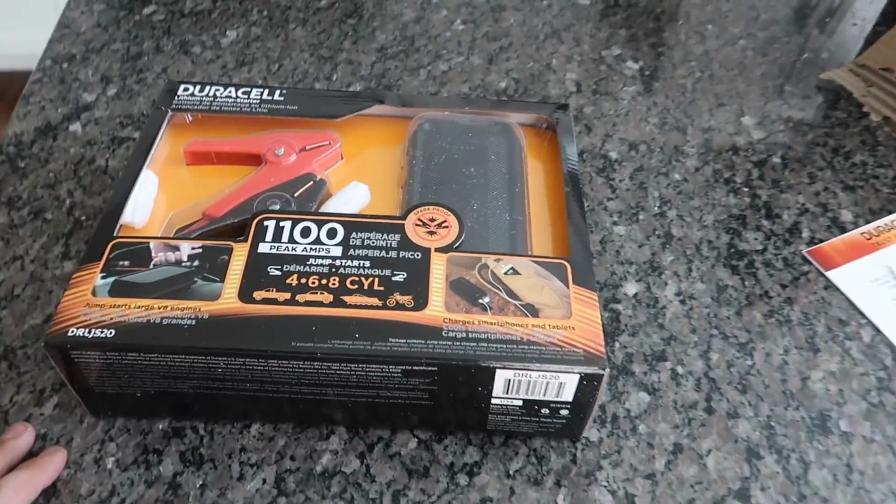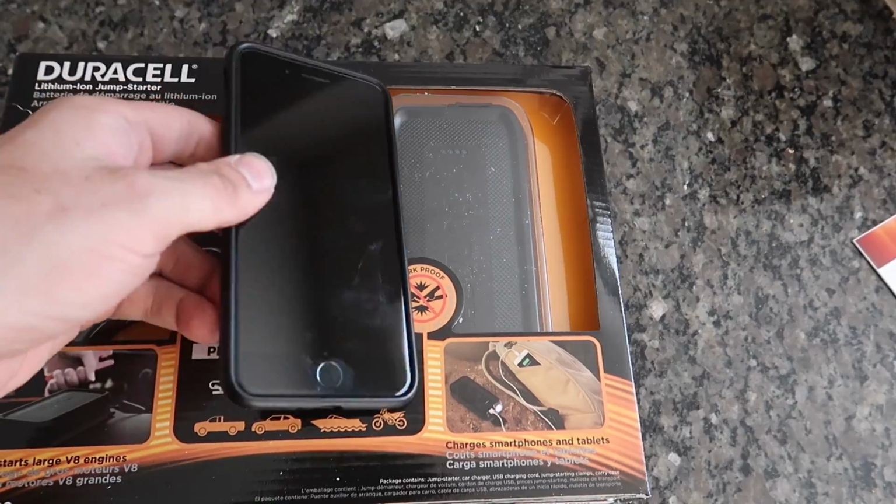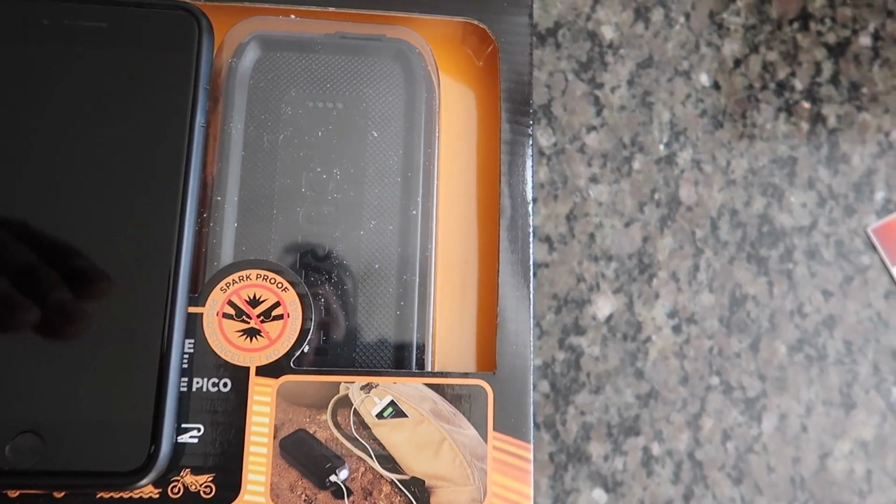And here you go, guys. So it is really small. You can see compared to my hand. For comparison, this is my iPhone 7 Plus. It's about as tall, but width-wise, it's probably a little bit thinner.